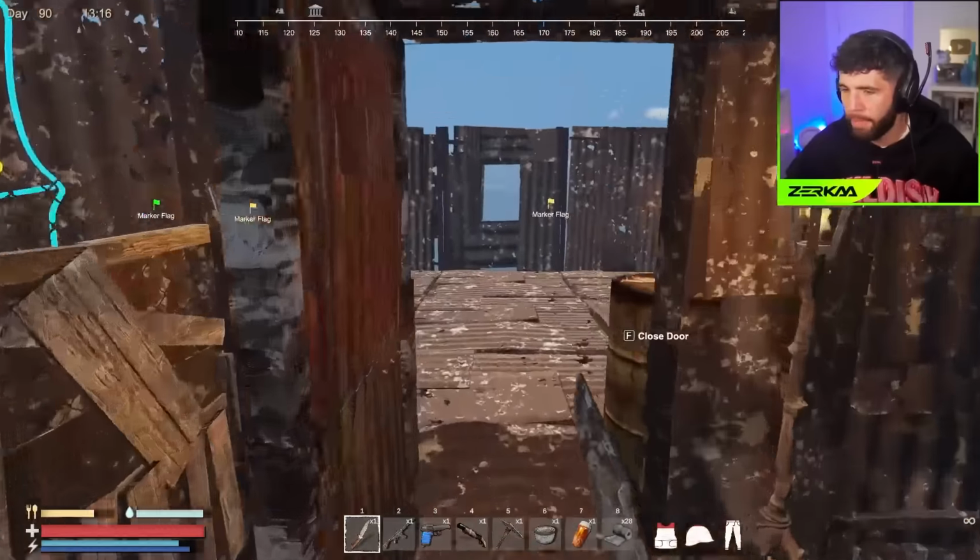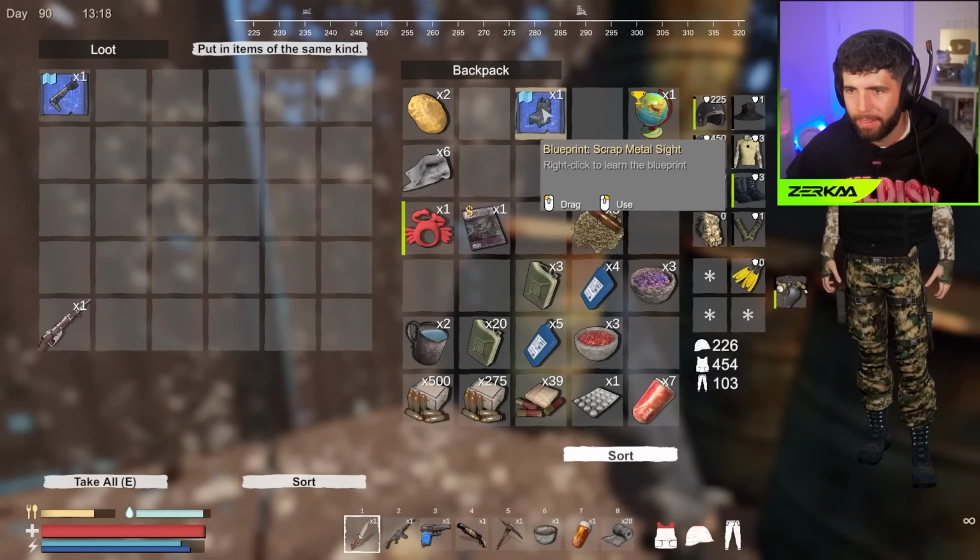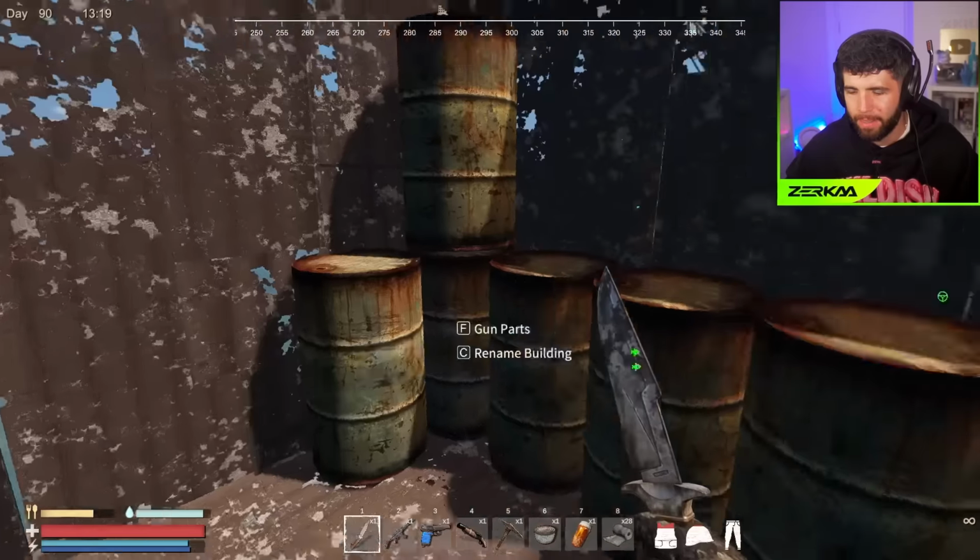Day 90 though. 10 more days. We've done 100 days in Sunkenland. It's a pretty darn good achievement, I'd say.